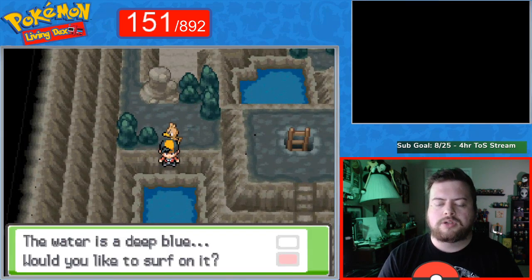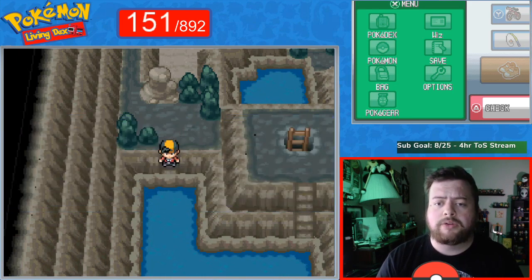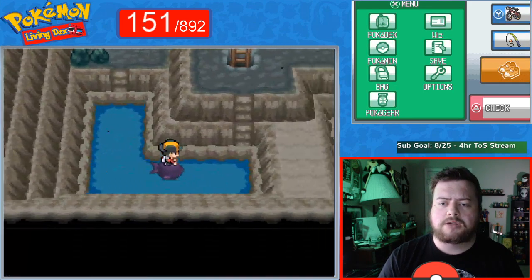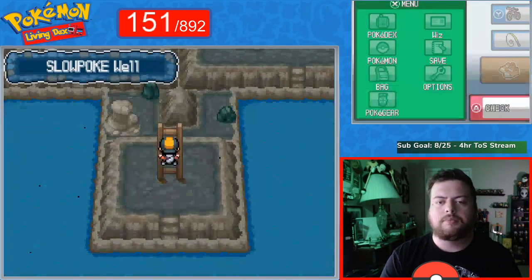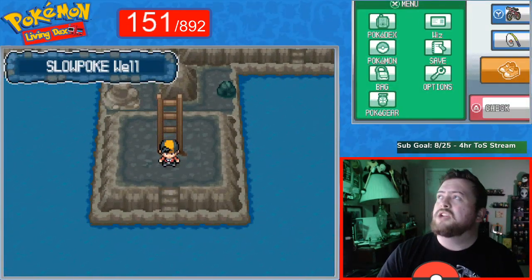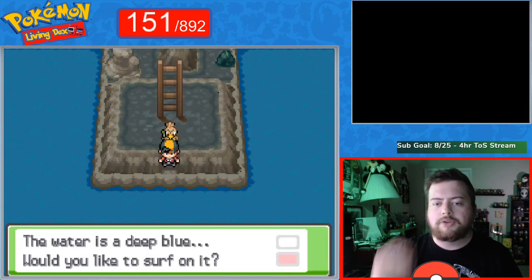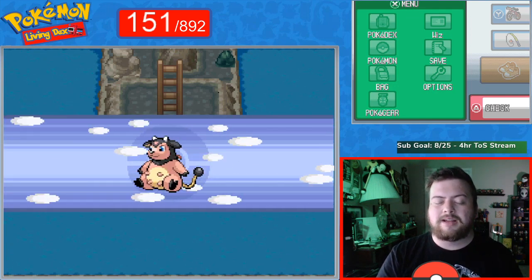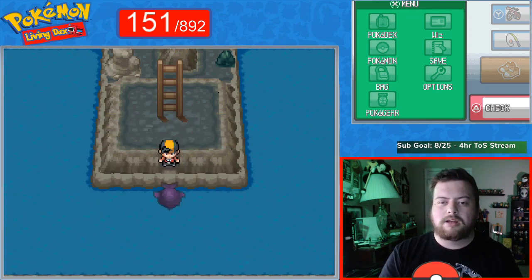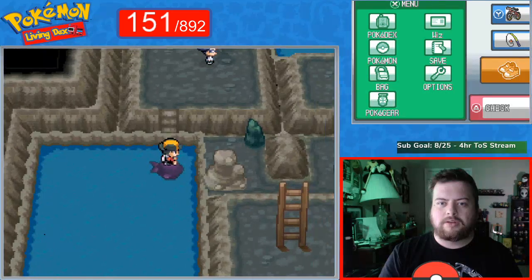Water is deep blue. Would you like to surf? I would like to surf. We are here to get one King's Rock, but this one is going to be used to get ourselves Politoed. That's who we're going to get with this one. Slowpoke Well. I actually don't know this level of the Slowpoke Well. I don't think in any playthrough of it I've ever come to this level of the Slowpoke Well. So I'm just going to go left and go to the staircase here.